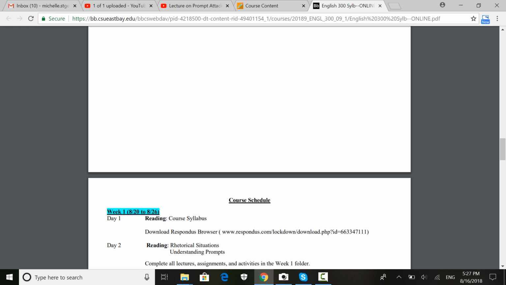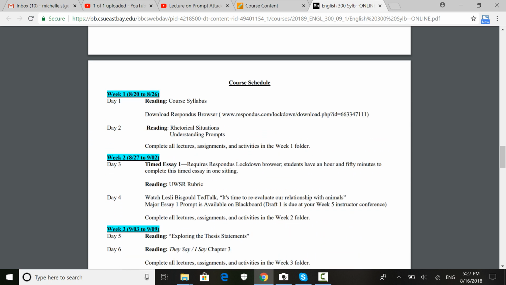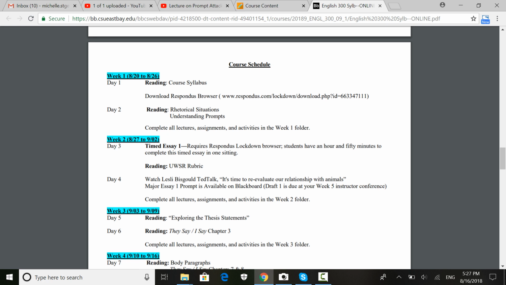Woohoo! We're done with the syllabus part of this lecture. The final thing is just the course schedule. Okay, so I'm going to talk to you about how to read this and what we'll be doing. But I'll just say the entire course is planned out. Every week, if you're looking at the course schedule, you'll have a sense of when things are due and what you're going to be reading, right?